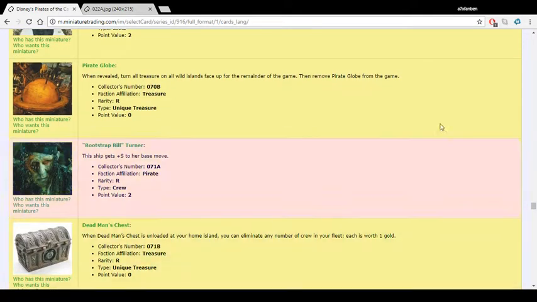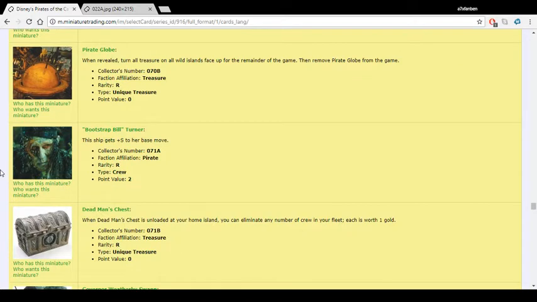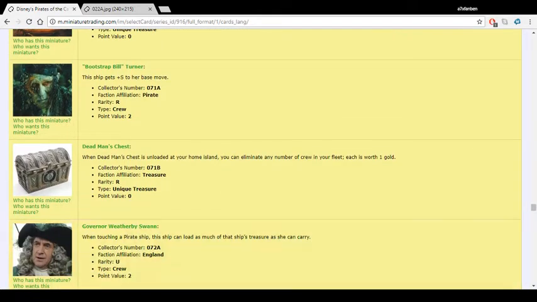Yeah, absolutely. Speaking of which, Governor Weatherby Swan is the next one. He is 2 points. When touching a pirate ship, the ship can load as much of that ship's treasure as she can carry. This is terrible. Yeah, should be 1 point. This is a really terrible ability, but he was also kind of a useless character. Yeah, true. The ability makes no sense for him as a character.